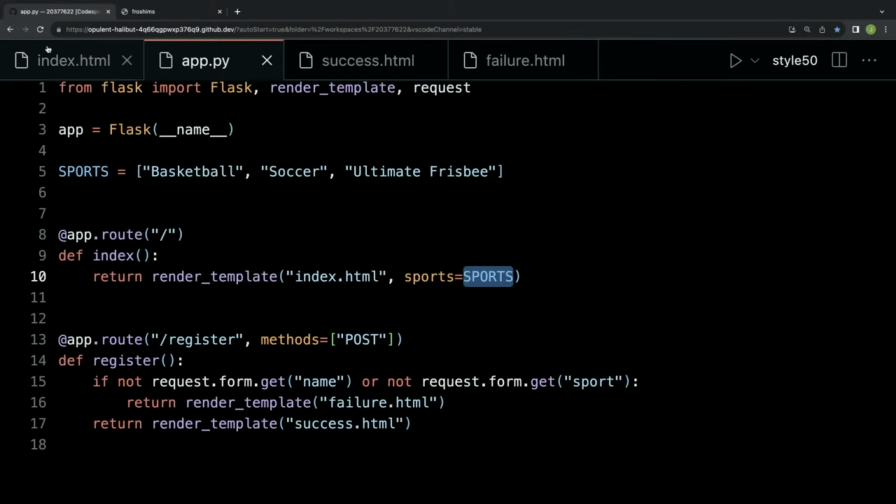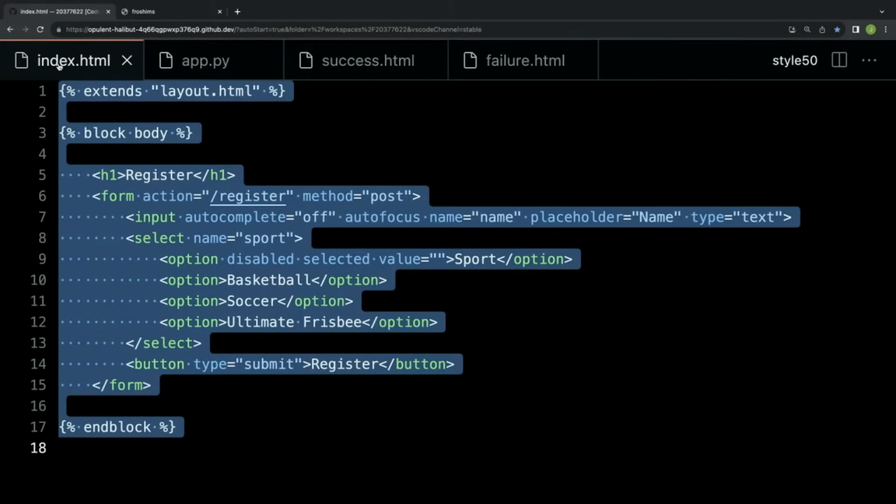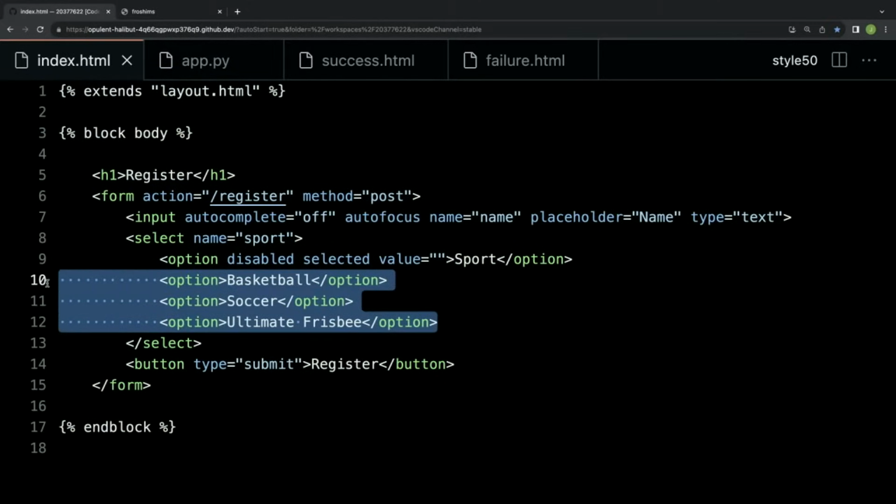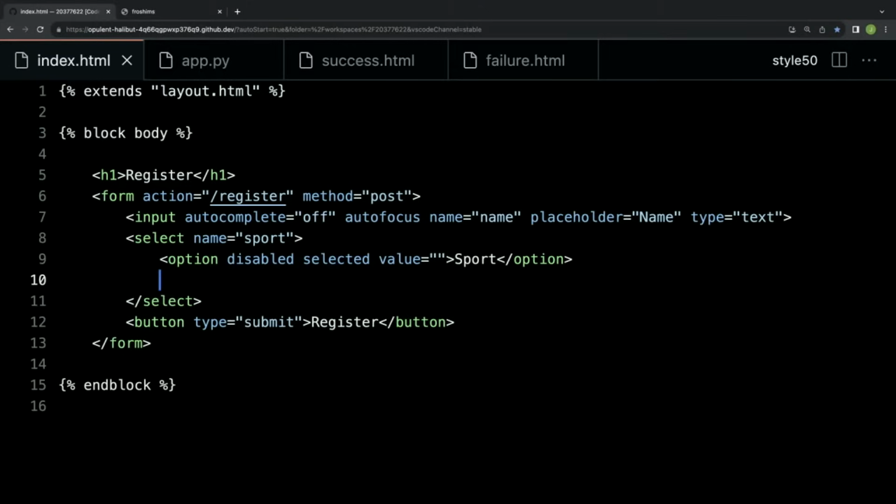But now in index.html, this is where Jinja gets interesting. This lightweight syntax for using placeholders gets interesting because I can now do something like this. I'm going to delete all 3 of the sports, but not the disabled option, which is just the placeholder text. Inside of this select menu now, I'm going to do this.